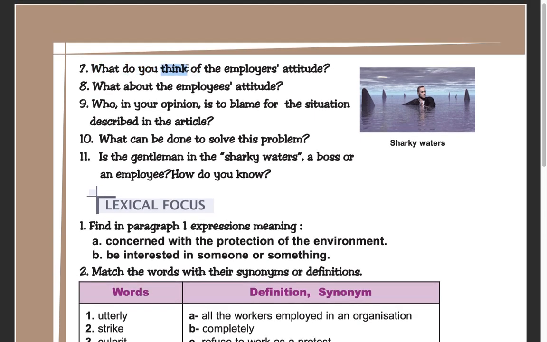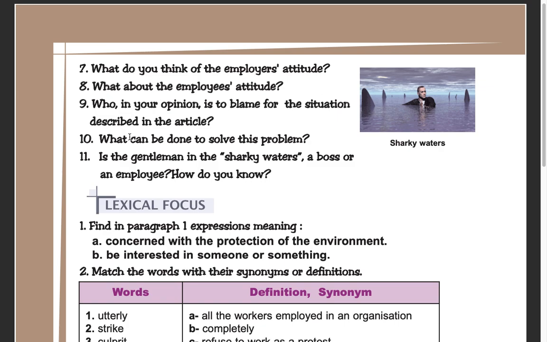You're asked about your own opinion of what they have been doing, and you can reply to that by saying, in my opinion, to my mind, I think that. By the way, think. I don't like the fact that many students spell think with a G. That is a totally different word, and has nothing to do with think with a K. I think you mean I believe. It has nothing to do with think. It is almost the same pronunciation, but this one, the verb from the word thought, is with a K, the other is with a G, and they are totally unrelated.